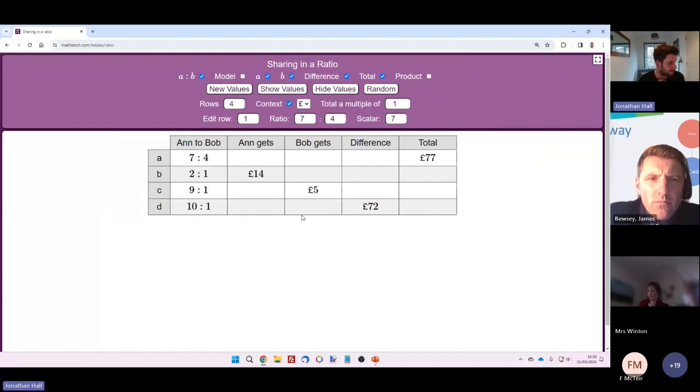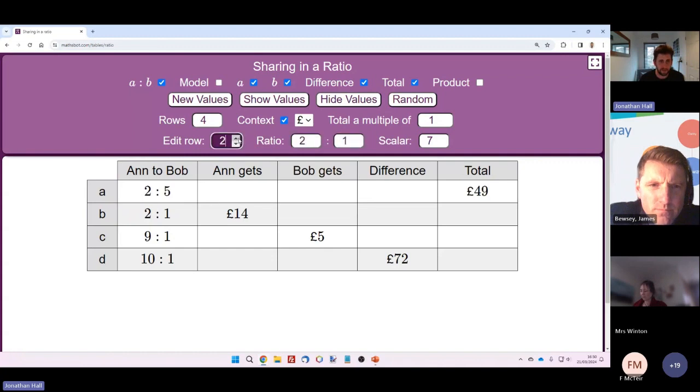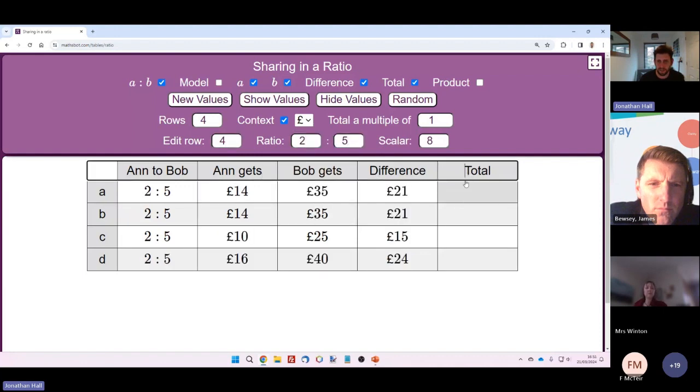One thing that I've started adding to all these features, though, is this idea of bringing in the power of variation. So if I go to edit row and I change the ratio, say, to 2:5, and then I do the same on all of them, I can edit these completion tables. So edit row 3, change that to 2:5, and then row 4 to 2:5. You can see all the ratios are now 2:5. And with a little bit of mathematical thinking now, I can make a real nice worksheet really simply.